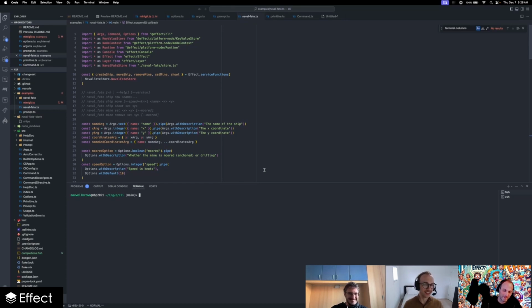I welcome all suggestions because I really think that the Effect CLI could be something really, really excellent to use, could be a great user story for developing applications with Effect. It already is getting there, but I have a lot of improvements that I want to make to improve the user experience using Effect CLI. So there's definitely room for improvement, and I welcome all suggestions.